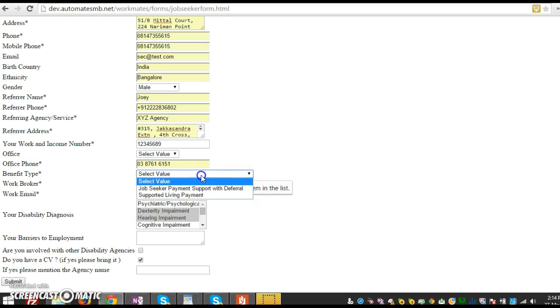So it says this is required, so we can change this. This is a generic HTML form, so we can change the design and CSS and whatever design changes we want to do. We can do it easily.